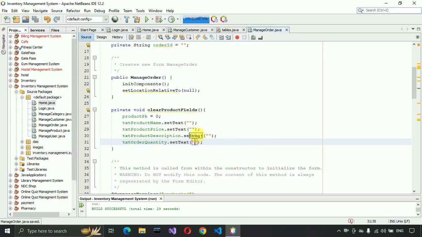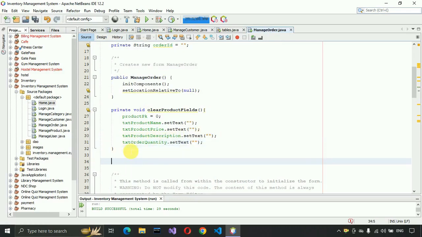After that, we want to generate a unique order id, so here we have to write: public static String getUniqueId, and here we are expecting a string prefix, like a bill or something like that, that needs to be passed.